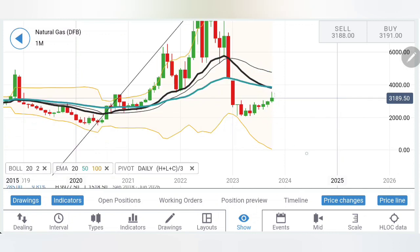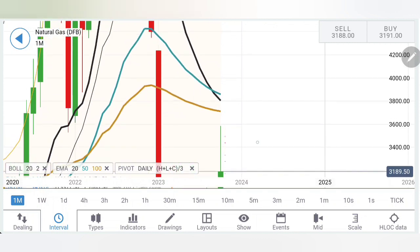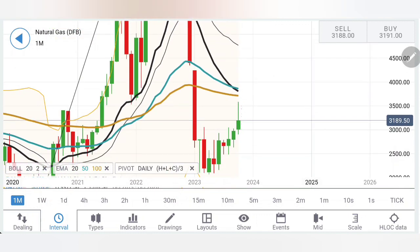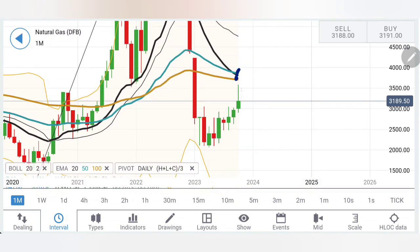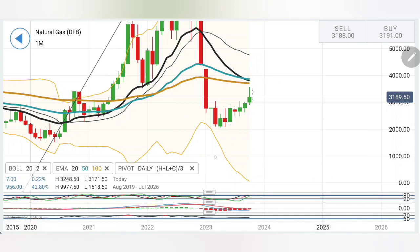If you look at the indicators on the monthly, you will find the divergence of the price from the moving averages, which are right now sitting at around the 3.7, 3.8 zone. Also, you should note that the 50 and 20 month averages have crossed over here, and this has happened after a long stay above the bullish zone. And this crossover certainly means a lot on the monthly charts. But one must also remember that the prices are still divergent from the moving average, and it may try to converge towards this zone at 3.7, 3.8 at some point very soon, and then also try to fill the gap. But right now it is showing a pullback, maybe waiting for the next month's candle to gear up for the launch here. That is the first part to it.